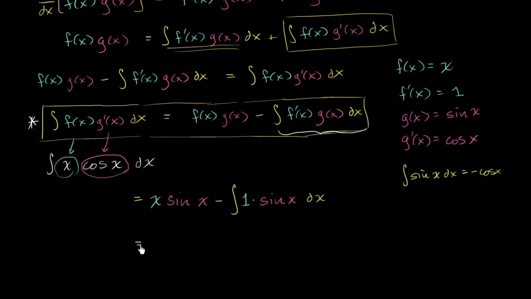And we know the antiderivative of sine of x dx is just equal to negative cosine of x. So all of this is going to be equal to x sine of x minus the antiderivative of this, which is just negative cosine of x. And then we could throw in a plus c right at the end of it. And it doesn't matter if we subtract a c or add the c, we're saying this is some arbitrary constant, which could even be negative.